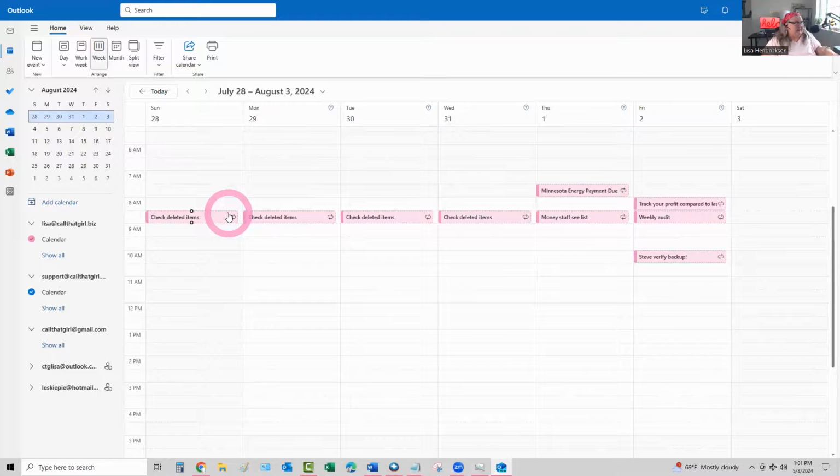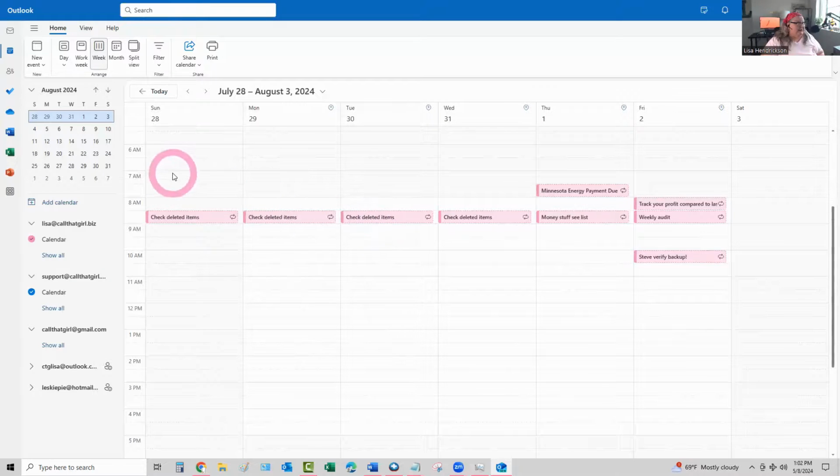Okay, so here is the new calendar, and it did bring over some things like colors, and it should do categories as well. But again, people aren't used to it. It's going to be floaty, and the views aren't going to be what they love. And serious calendar people are probably going to be a little upset about that. It's not going to be the same, but this is what it is. This is similar to the online web access version of Outlook, and of course how it is on the Mac too.